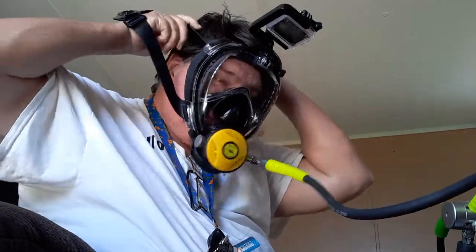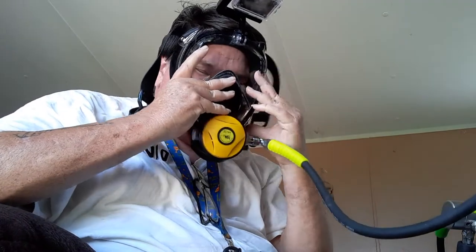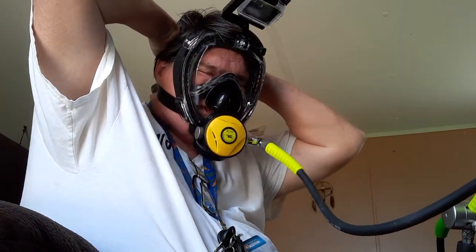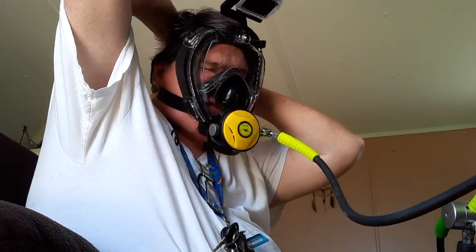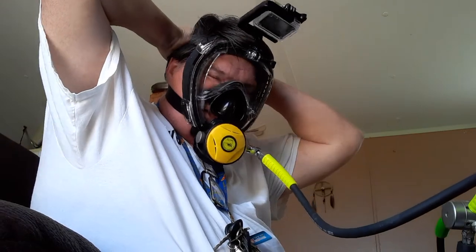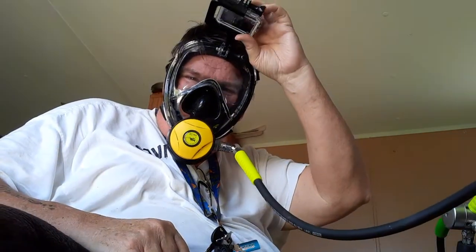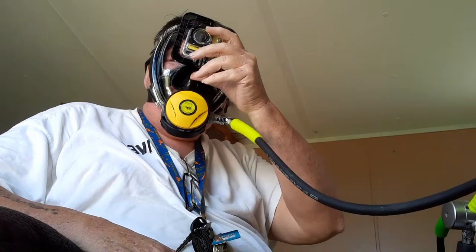And the mask on, strap number two. Bring on the ocean. I'm ready for it. Well, this seems to make a good seal, but yeah, feels comfortable. Feels very comfortable, to tell you the truth.